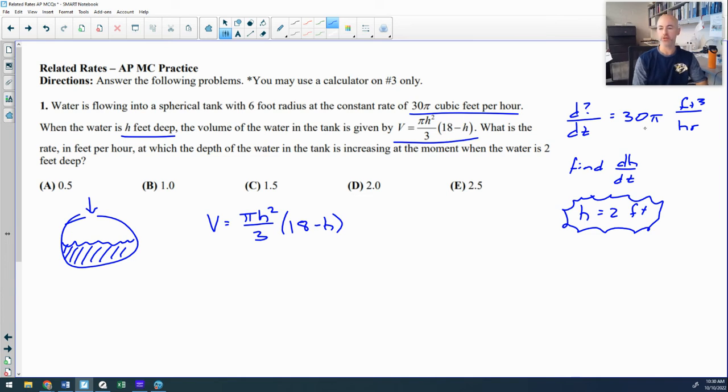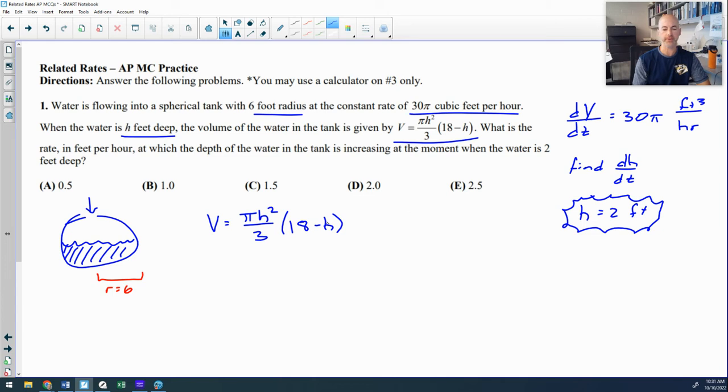And now back to the 30 pi feet cubed per hour. They didn't tell you what that was. They just said the water is going in at that rate. But it could be the radius, because they mentioned radius right here. They do say that this tank has a 6-foot radius. I guess I could draw that in. It doesn't really come into play. We have a mention of the depth of the water, and we have a mention of volume. They don't tell you that this is volume. However, the units should, because we are looking at something that changes in feet cubed. That is how you measure volume. So that is dV dt. Now we have everything, and we are ready to start the problem.